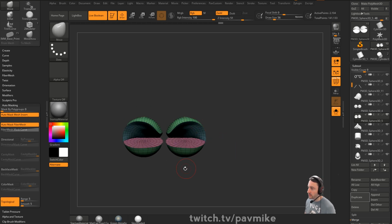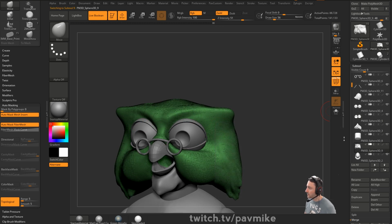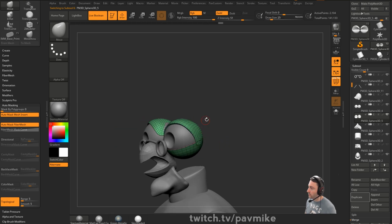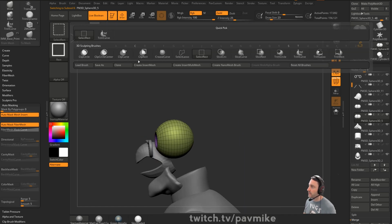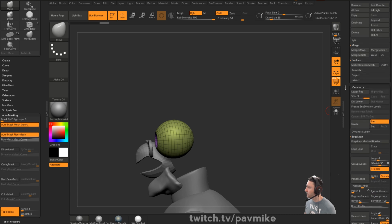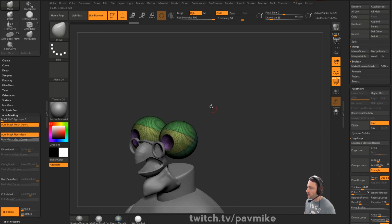So we'll go ahead and turn on topological again. And you know what? Let's turn off his head temporarily. And this might be an instance where, you know what would be easier? Let's go ahead and delete this. And we'll take this eyeball and duplicate it off, and apply those subdivisions. Hold down Control Shift, and we can go slice here. Oops. Delete lower. Slice here. Slice here.